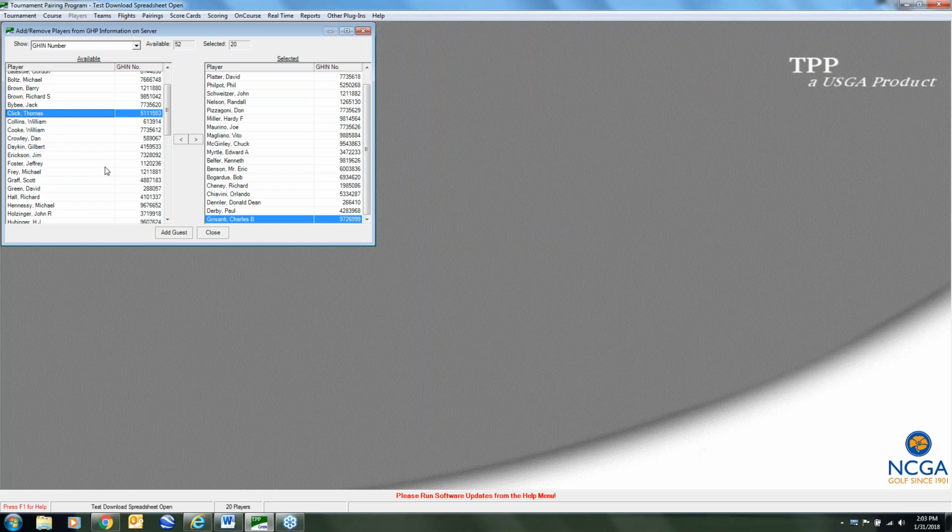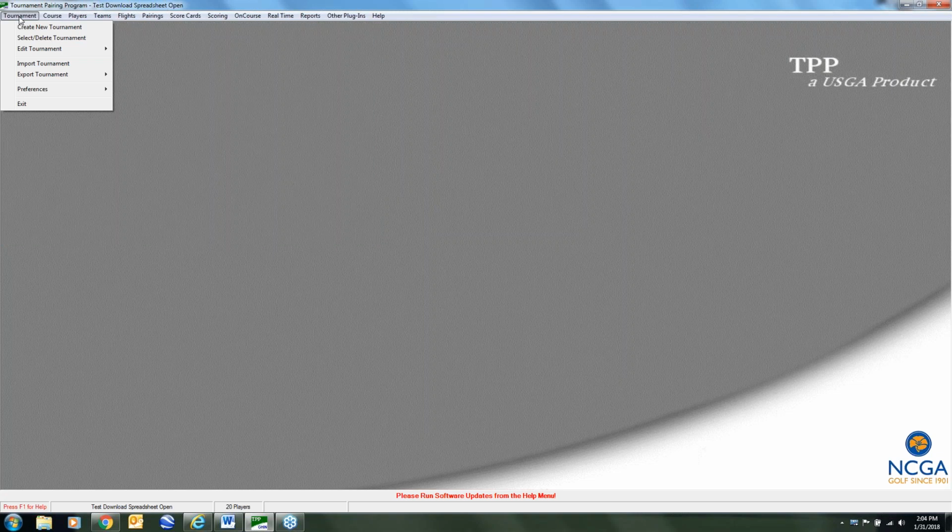One, before you import the material, you pare it down. Not everyone in your club is probably playing in that particular tournament, so you remove those who are not. When you're ready to import, you just bring in the ones who are playing, and again, they're going to be in the selected side, so we actually eliminated a step. Or you bring them all in as selected and then move from right to left those that are not in this particular tournament. So I just wanted to refresh your memory of that.